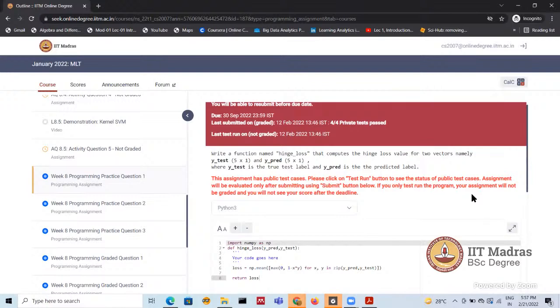So instead of doing np.min, I think you're taking the minimum value of the loss function. No, I did np.min. np.mean also, you have taken the mean value also. I did the sum of the minimum, and then divided, which is the mean. Okay, maybe let me post my code and then I will find out why this is this way.